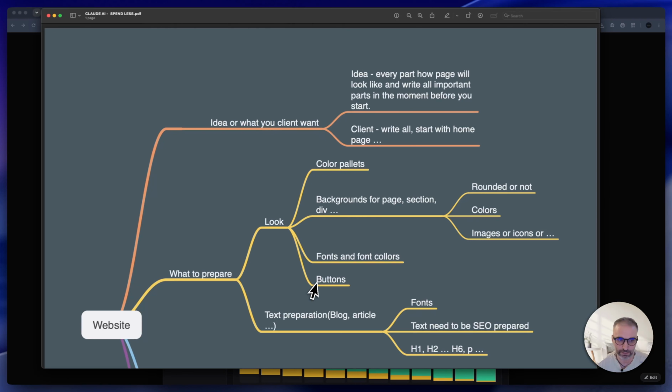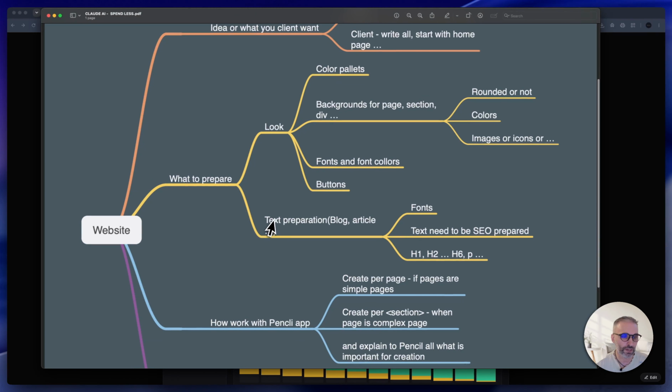It depends, but it's good that you write this, so when artificial intelligence starts to create your website, it knows, okay, he told me he wants buttons like this, this, and this, which means it doesn't need to think, it just needs to do it. That means it doesn't need to spend your money.